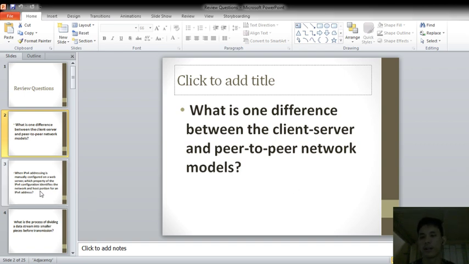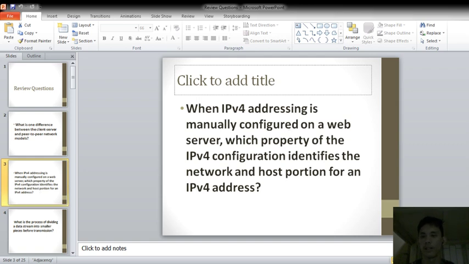Let's proceed to our next question. When IPv4 addressing is manually configured on a web server, which property of the IPv4 configuration identifies the network and the host portion of the IPv4 address? There are several components that need to be entered when configuring IPv4 for end devices. The IPv4 address uniquely identifies an end device on the network.